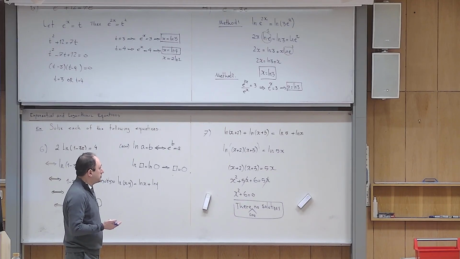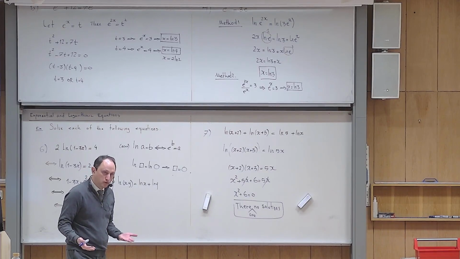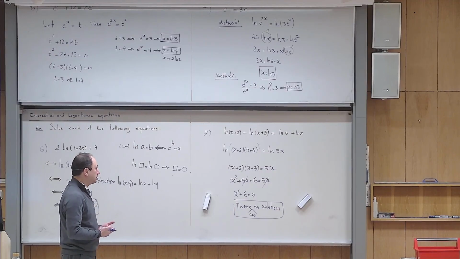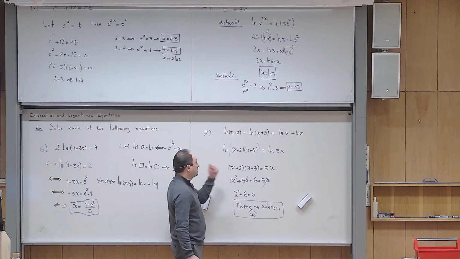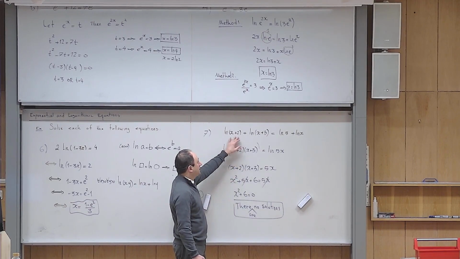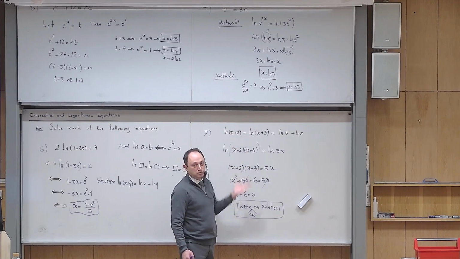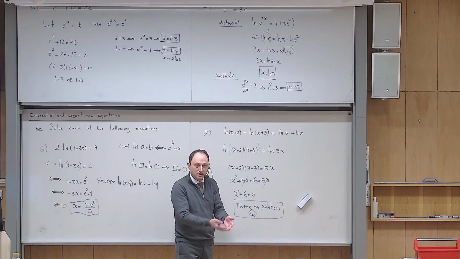No, it is not clear, because, for example, I can choose x to be 5. For 5, the left-hand side makes sense, the right-hand side also makes sense, but of course they are not equal. Yeah, but there's no such value for x. Okay, how should I know that until I solve the equation? No, I mean the logic that you are talking about, if I understand it correctly, doesn't make sense to me. Because even if you can show that this cannot hold for any number, then it means from the beginning you can say there are no solutions. Instead of going through this long process, you can say for this reason there are no solutions.